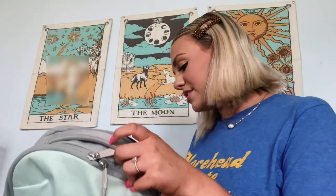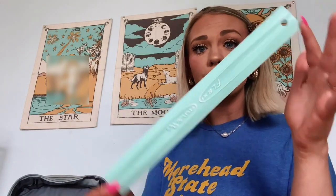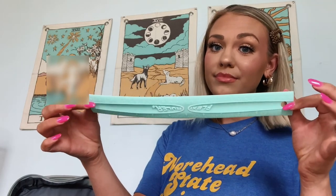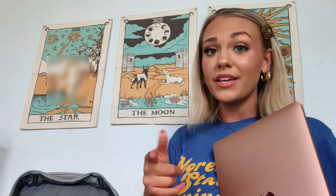I also have a ruler in here — in the exact shade of mint green that I love, almost like a blue-green, kind of like Baja Blast from Taco Bell, one of my favorite drinks. A ruler comes in handy for math-oriented work. The last thing in the main compartment is the laptop sleeve pocket — I keep my MacBook in there. It's rose gold, which is one of my two favorite shades of pink along with baby pink.